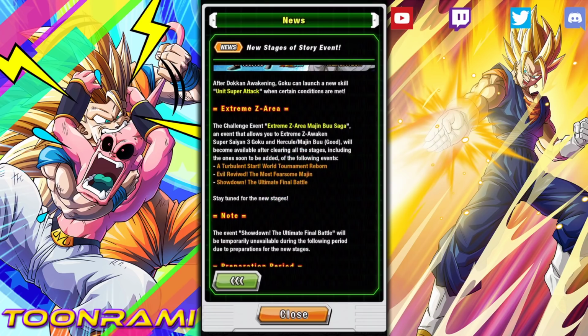And then when you do the Extreme Z Area, there's going to be certain units that you have to bring. That's essentially how this whole gimmick works with Extreme Z Areas. So keep that in mind. You're going to have to do some farming for your free-to-play units. If you haven't done it already, make sure you get that going as soon as you can, because you're going to have to use them.